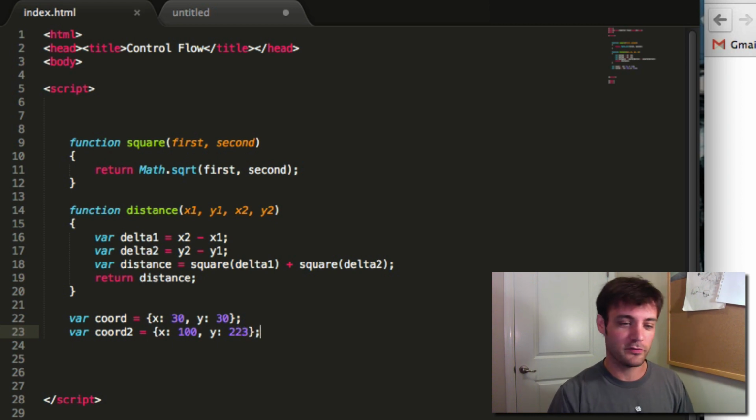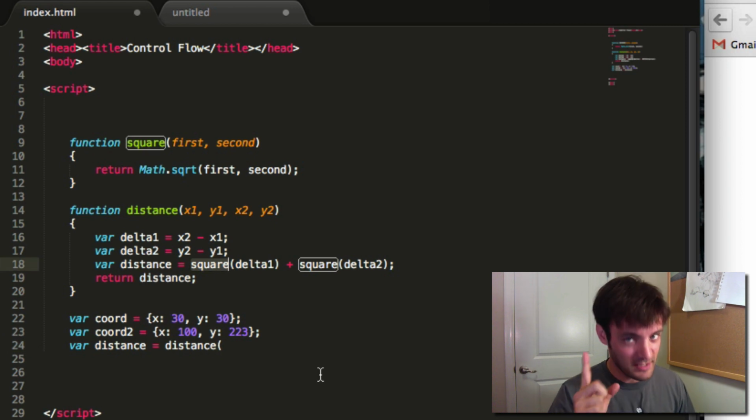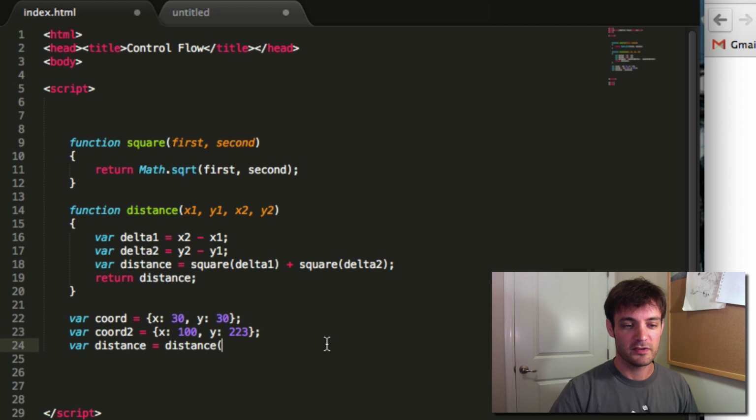I know some of you math whizzes out there are going to get this, but for people like me who don't, I'm like, help me, programming. So what is the true distance? Notice I can use distance as a variable name. Why? Because the function uses local variables. So what is the true distance of that? We're going to call our distance formula. Now notice it's calling the square function here. That's the key. We have functions calling functions. They're going to reuse algorithms.